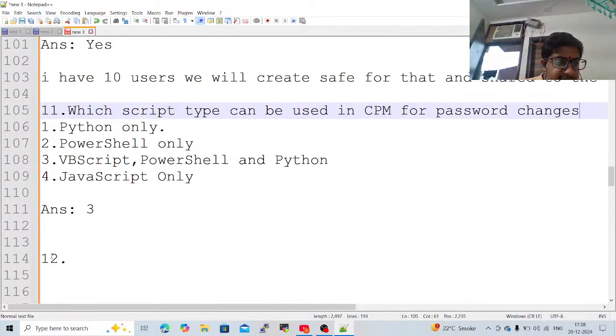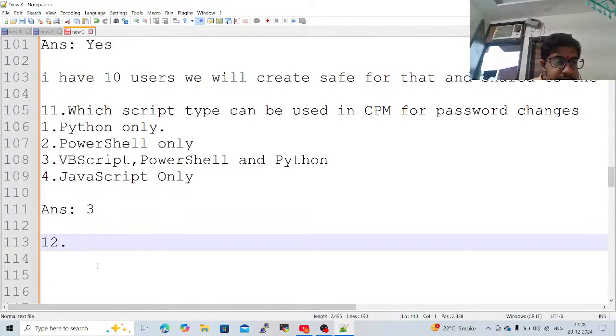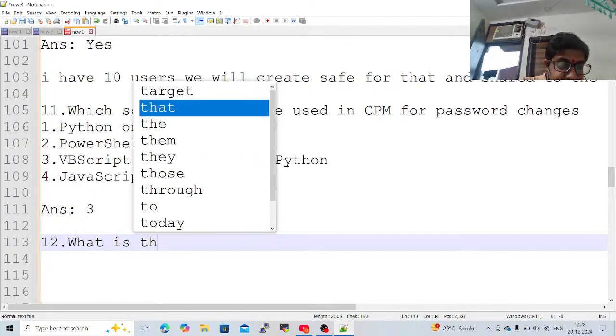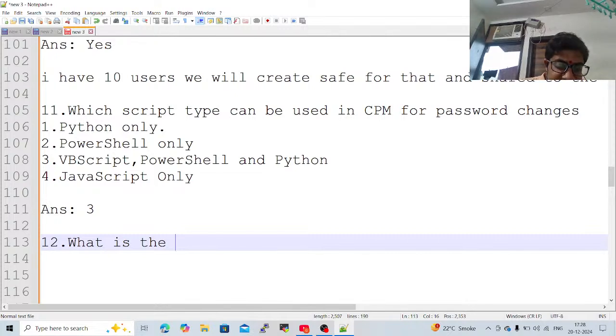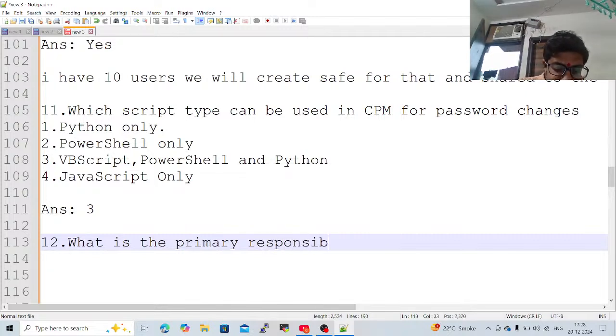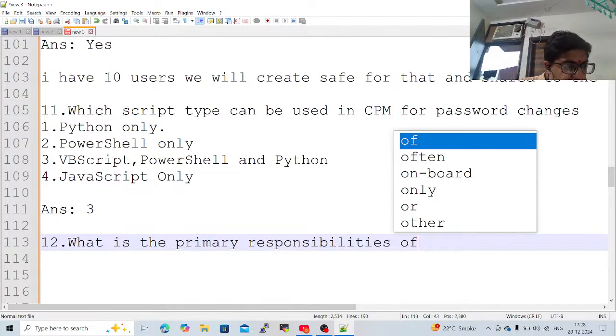Now here is another question, the 12th question. What are the primary responsibilities of the CPM?